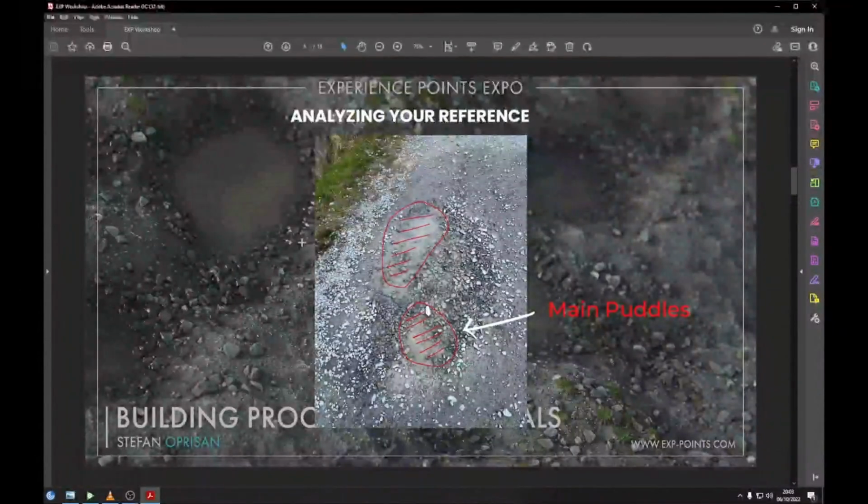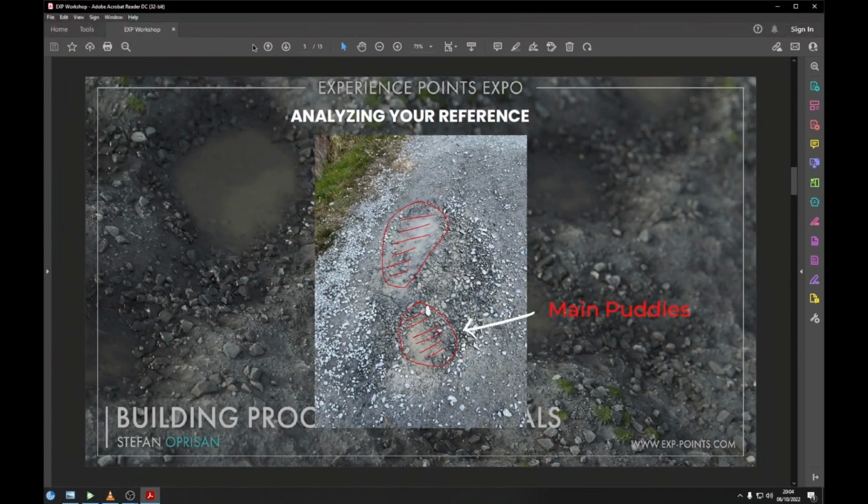Okay, so regardless of what material you're working on and potentially your experience, it's always worth trying to break down your reference for a few reasons, mainly to make your life a bit easier in terms of what elements are built into the surface, to try and make it more manageable rather than just looking at a piece of reference and thinking, oh crap, how the hell am I meant to make this? So breaking it down into smaller components, just like any environment, is typically a good thing to do. And secondly, it's just easier to do this way, basically, in my professional opinion.